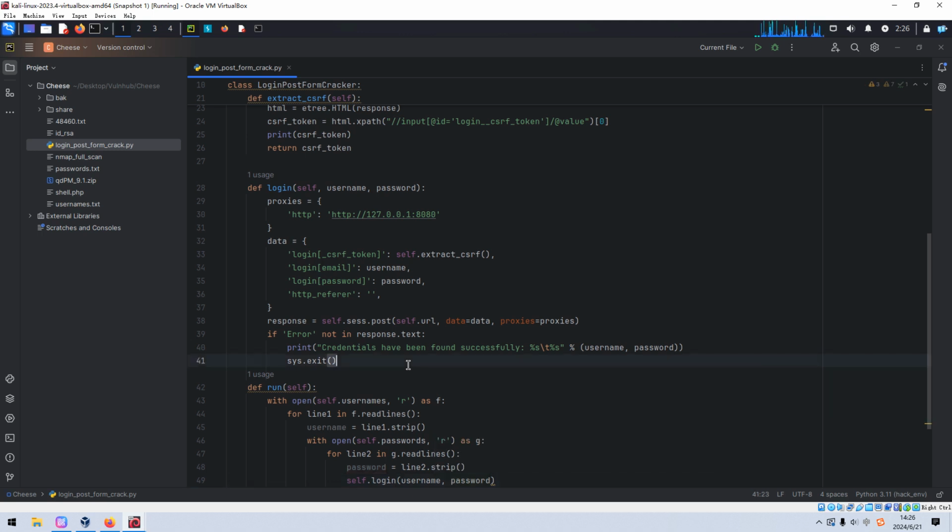Okay, I think it's done. And also we can print out the progress message. Print try to log in as username password. Okay, it's done.